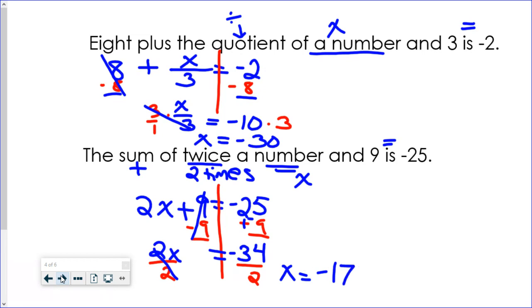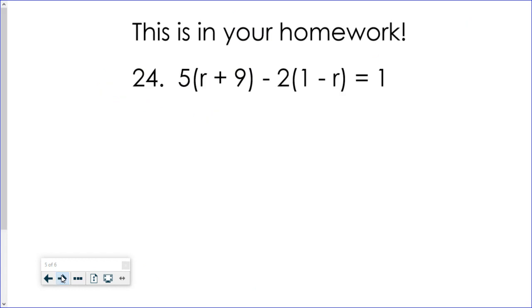So these are called translations. You're translating from the words to the algebra way we like to see things. Okay, now here's my one tricky thing. This is in your homework. Yes, you're going to have to distribute that, but I want everybody, look here, in front of that 2, there's a minus sign. Think of it as a negative 2 and a negative r. So change this minus sign and this minus sign to be plus the opposite.